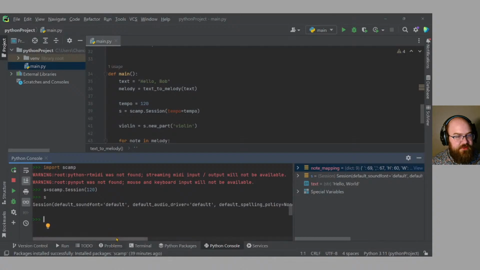Okay. What we can do now is say violin equals s.new_part. And let's do something controversial. Let's do paren quote piano.